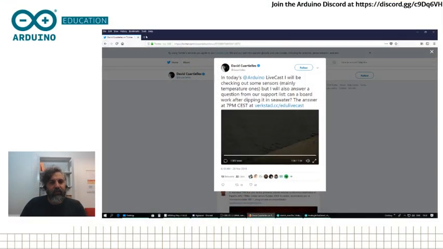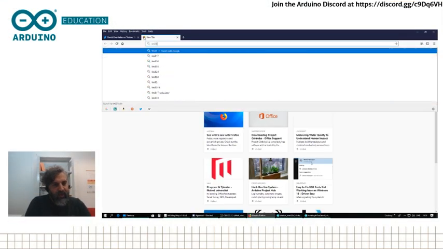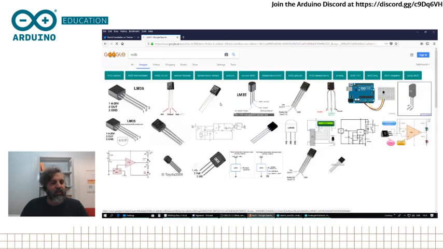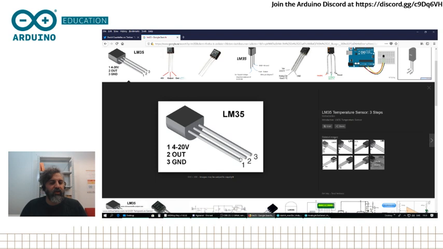Here, LM35, and it's a temperature sensor. In these images you can see how it works. It has 3 pins. It works between 4 and 20 degrees. That's super convenient because sometimes you might have a project that is powered at 12 volts and the sensor is still usable. It has a single output pin that doesn't require any signal conditioning, so you can just plug it directly to an analog pin in Arduino, and the last pin is obviously ground.